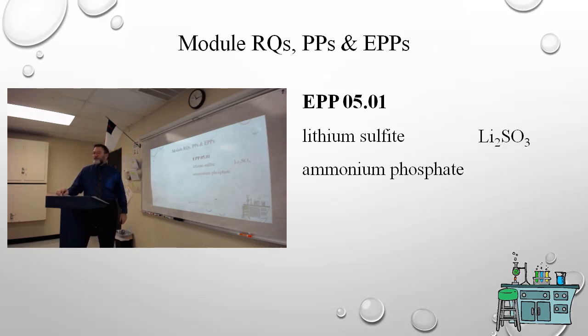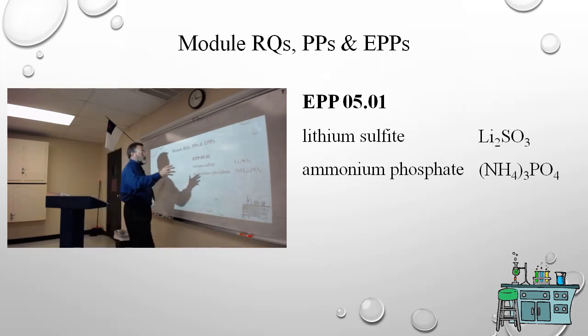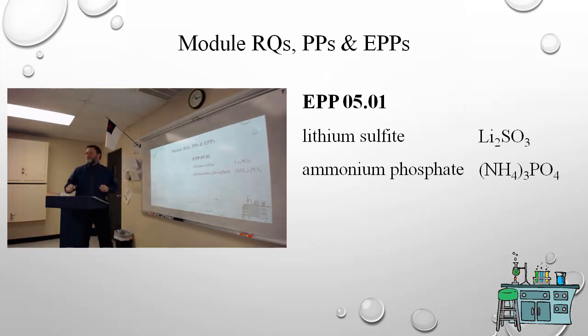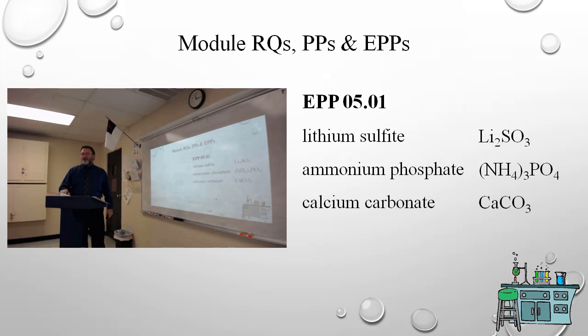Next is ammonium phosphate. We've only got a couple moments here. Ammonium phosphate. NH3PO4. Ammonium has a positive 1 charge, phosphate has a negative 3 charge. I need 3 at +1 to balance 1 at negative 3. Okay. Calcium carbonate. CaCO3. There you go, calcium carbonate, because carbonate has a 2 negative, and calcium ionizes as a 2 positive.